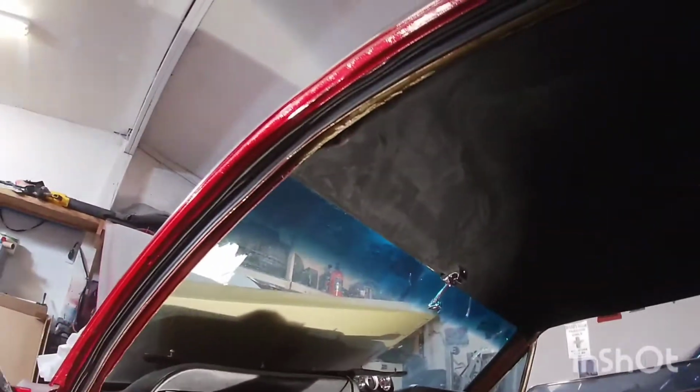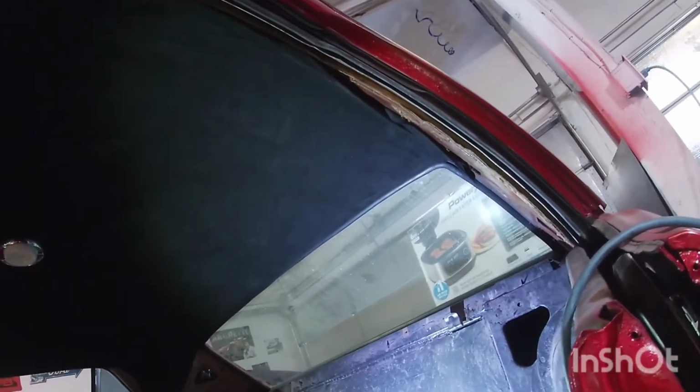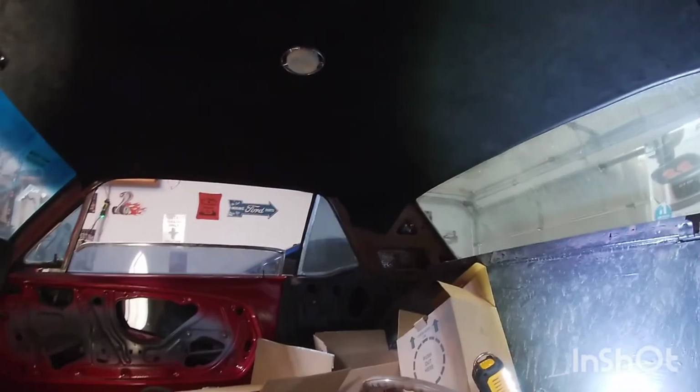So overall, good fit from TMI on this one piece headliner. It looks really nice. One thing is, I think I'm gonna have to buy the visors that are suede, just that way they match. But you can buy those separate later on. They are a little expensive, I think they're like $250. So in the meantime, maybe I'll just put the factory ones in there, and once I get the other ones, switch them out. But overall, I do like the way it looks. It looks really nice, a lot nicer than the other type of headliner in there. It does seem like it gives you about an inch of headroom extra. And so I do like it. I was looking into maybe wrapping the quarter pieces here on the inside in the same suede material. So we'll see if I decide to do that or not.